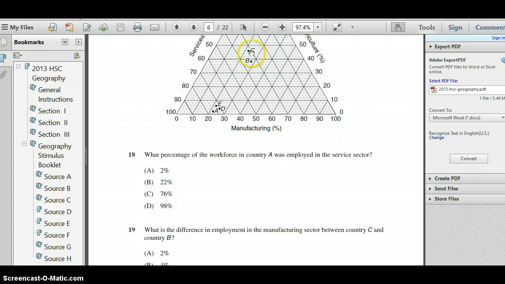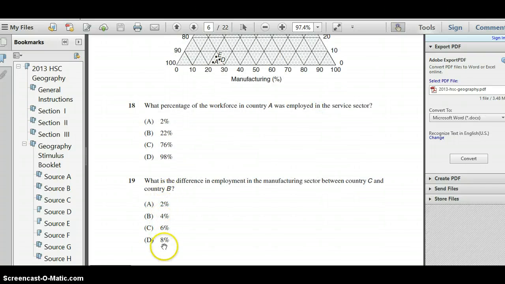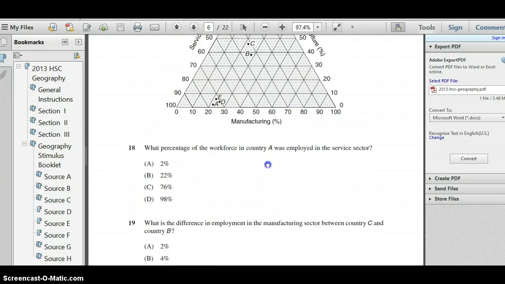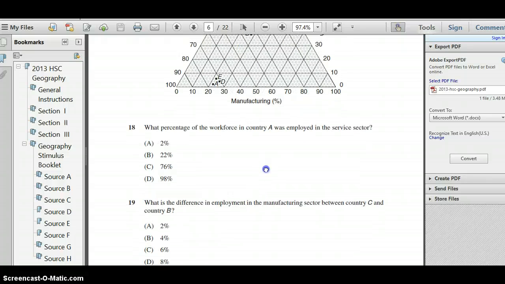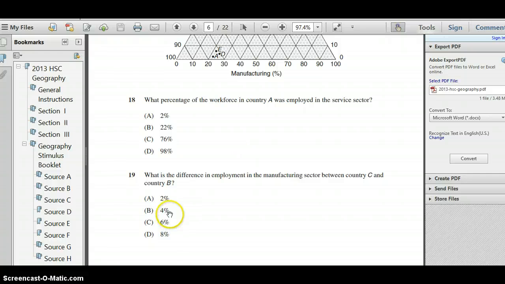its manufacturing is somewhere after 20%, say 22%, and for country B, we're somewhere around, say, 28%. The options they're giving us are very close indeed, and you may require to get a better answer by using a ruler to try and really figure out exactly where they fall in between these two points. But we can suggest that if we're going to call this 22, and if we call this 28, we're probably looking at a difference of 4%, the answer being B.